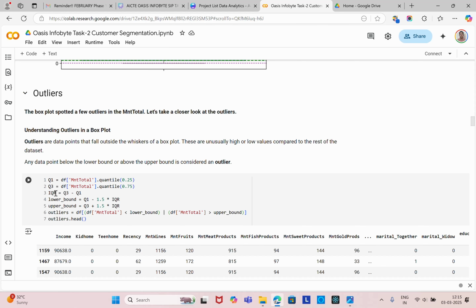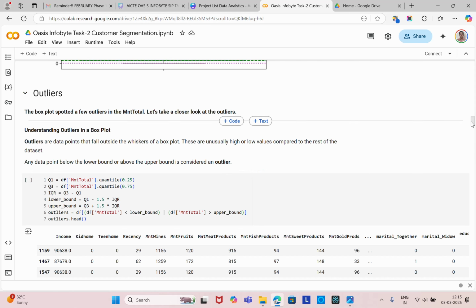For the interquartile range, we subtract the first quartile from the third quartile. The lower bound is the first quartile minus 1.5 times the interquartile range. For the upper bound, it is the third quartile plus 1.5 times the interquartile range.